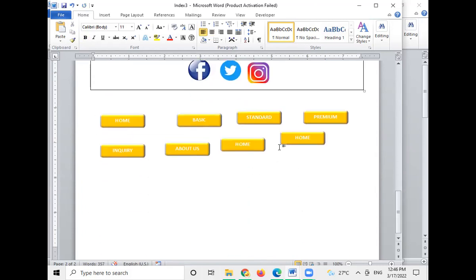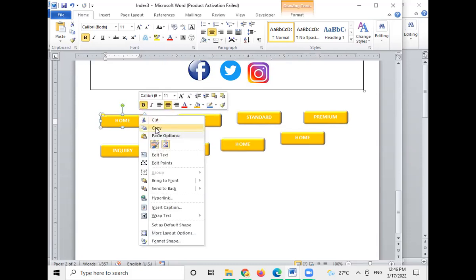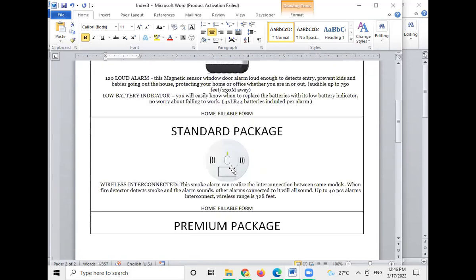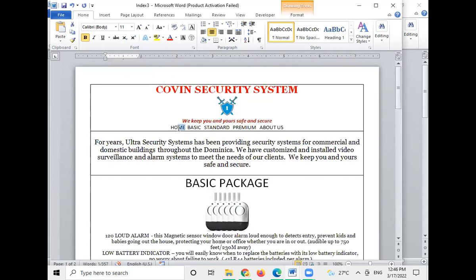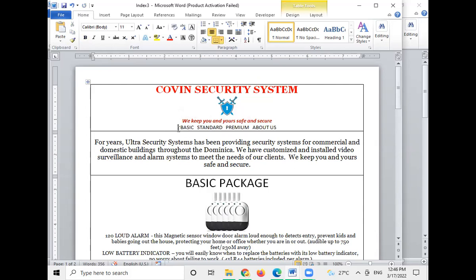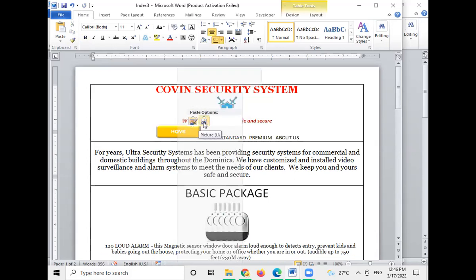However, the buttons have to be pictures. Websites prefer to do with pictures, like how we could edit that. Websites don't like you to be able to write inside of a button on the website. So it needs to be a picture that we actually put in. So where I need to put home, I'm going to click here, take copy, and that is important, take copy. And where I have the home button here, I'll erase that. But instead of just pasting my button, I right click and I say paste it as a picture. When I paste it as a picture, notice I cannot click on it and write again because it's a picture. It converted from something you could edit to a picture, which is easier to move around now on a website.